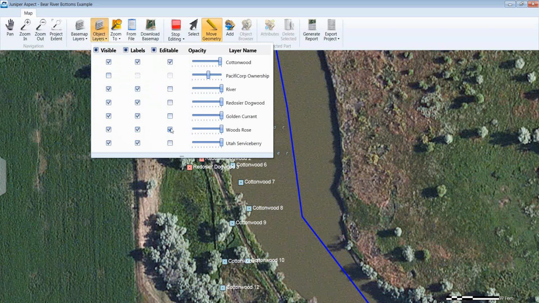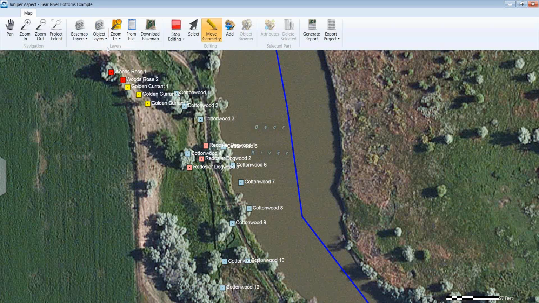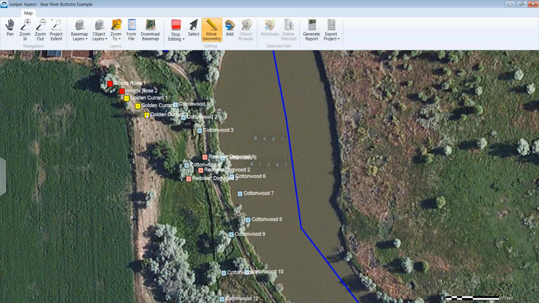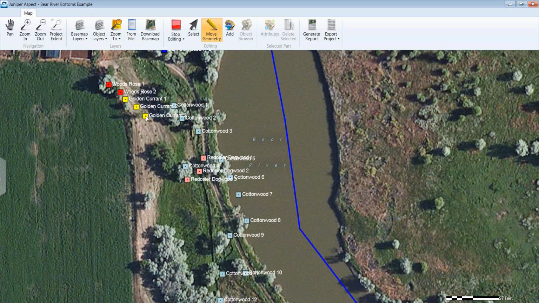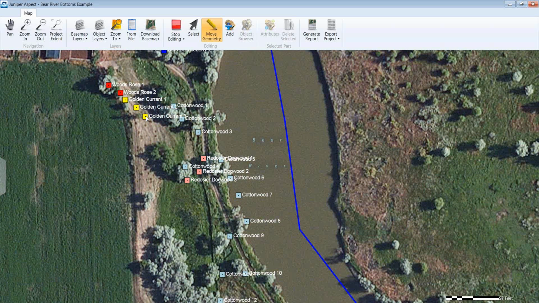They're also turning off what's editable and what's not. So you can see I only have my cottonwoods and my woods rows as editable. If I were to go into a golden currant here, I can't grab that and move that around because it's not editable. So it kind of protects it from being incorrectly placed somewhere.